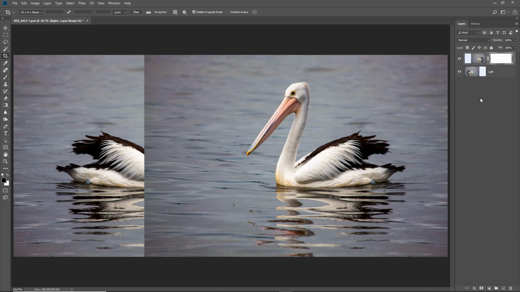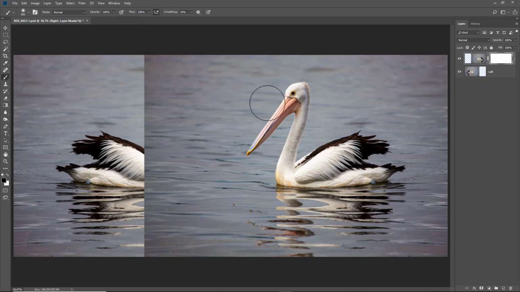Now when I do that, and this is probably best demonstrated, so I'm going to make sure I've got black as my foreground color. I'm going to pick up a soft edge brush, and I'll make the brush a decent size using those square bracket keys to the right of the letter P. If you look up at the top of the screen, we've got opacity and flow. I'm going to be working entirely through these videos with the opacity set to 100%, but with this little button pressed, I'm going to adjust the flow using the numbers on my keyboard. At the moment it's at the maximum, so we'll come back and make a change to this in a moment.